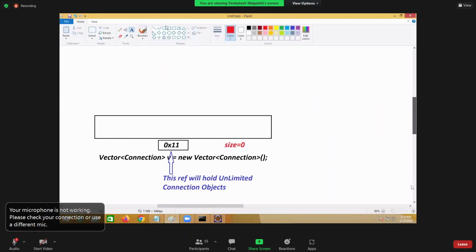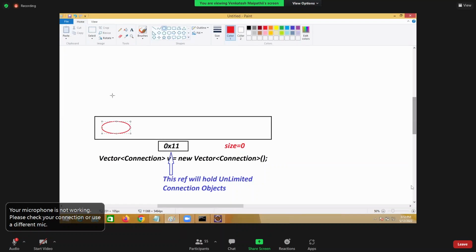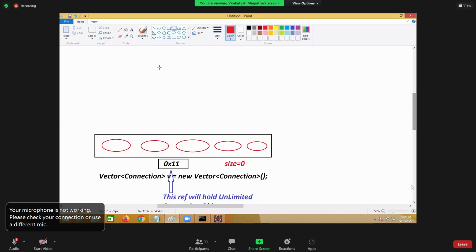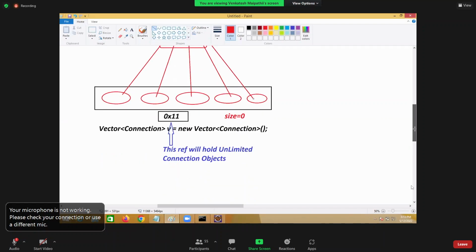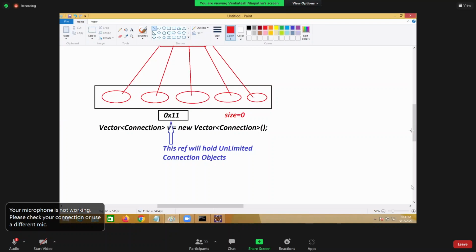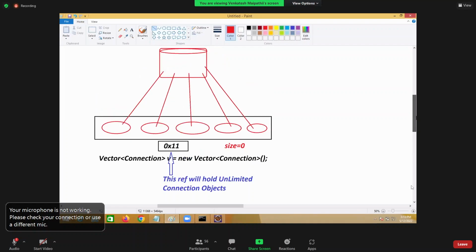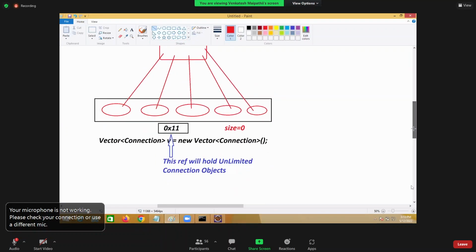Internally, the look is like this: all those connections are added here. Now that vector is added with connections, not only the concept. And all these connections are linked to the database. So how many connections now? This many only. So the connection pooling concept we are designing with a vector. Vector we use in Spring JDBC also. Now that vector is holding 5 connections. So meaning, sir, 5 connections are ready now because we added.